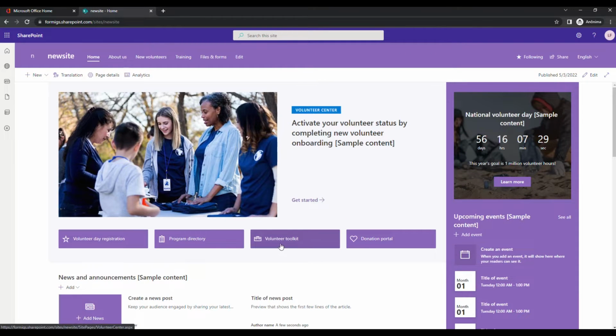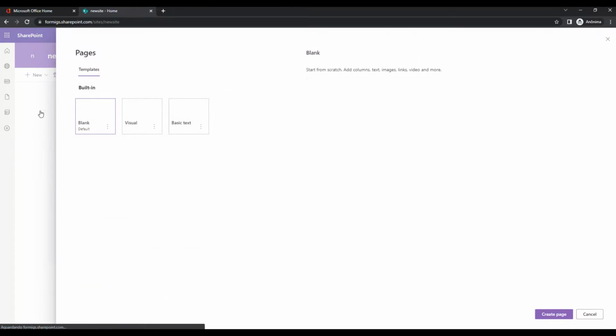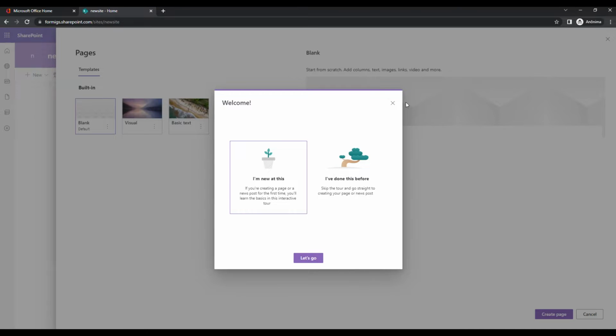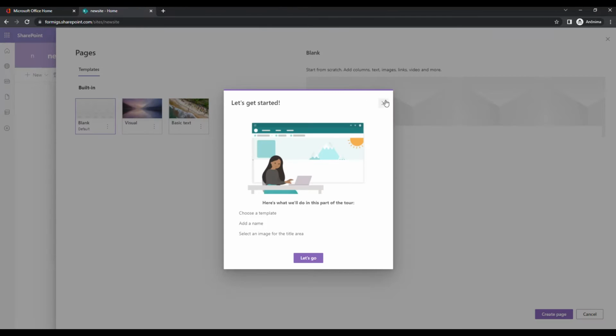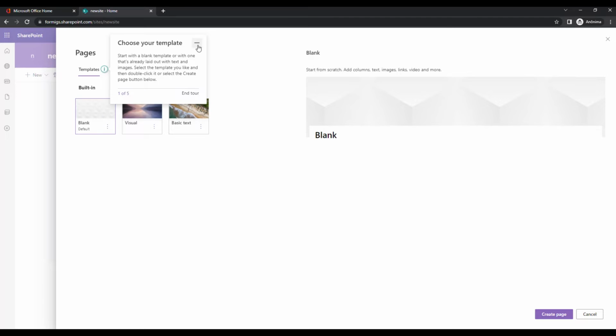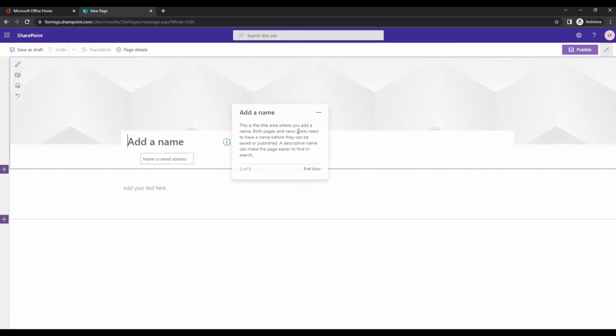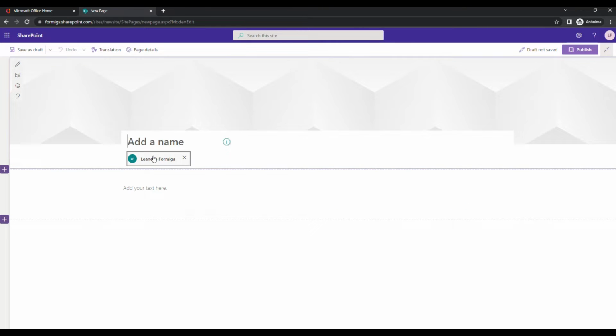So I want to create a new page to manage our files, and I will put this page in the menu and top of the page. So let's start a new page. Okay, blank. Close here, close again. Blank site. Okay, create a page. I will put the name Files.